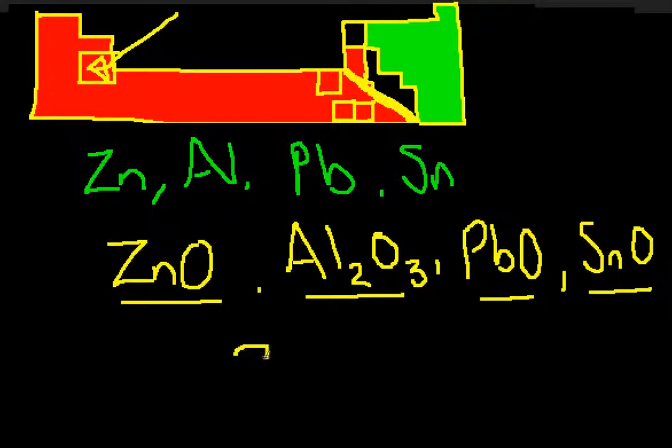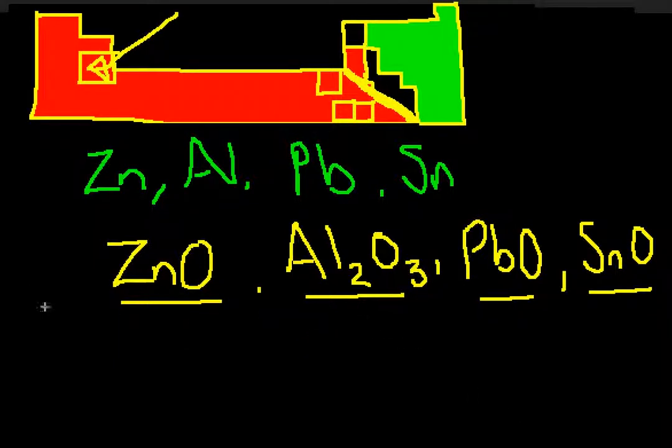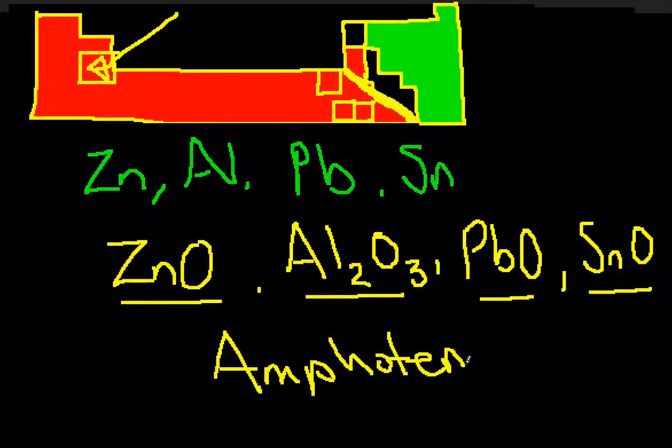And to understand amphoteric oxides, I want you to imagine a little frog. Now, this is my drawing of a frog. It's not particularly good, but it's kind of cute. Now, if you think of the word amphibian, that amph seems to suggest something about what frogs can do. An amphibian can live on the land and in the water. It can do both. Well, an amphoteric oxide can actually behave in 2 ways. It's not a frog living on the land and in the sea, but an amphoteric oxide can actually behave as an acid or a base.